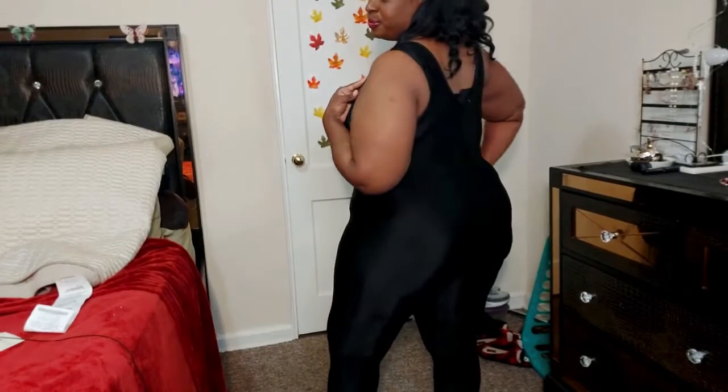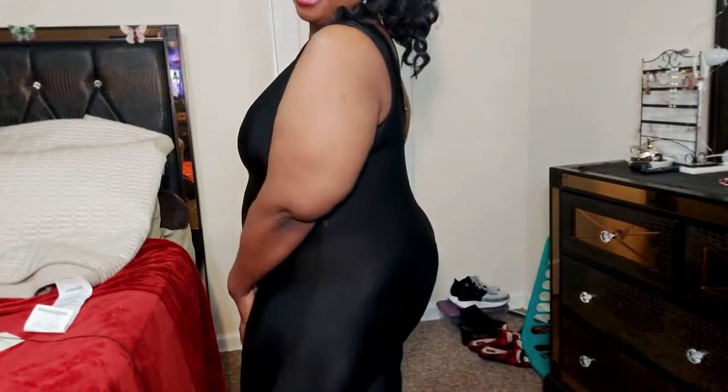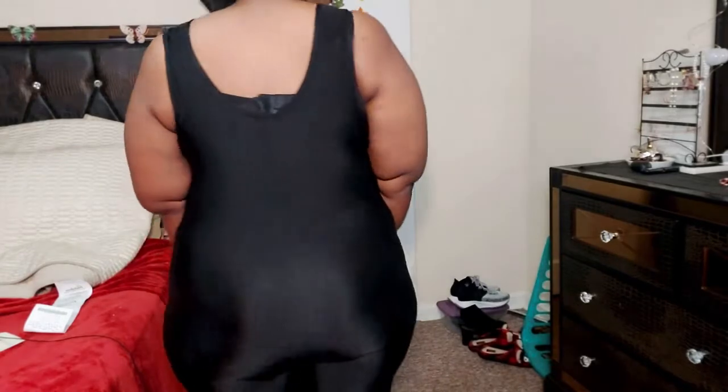Now, don't sleep on it. It is kind of plain, but you can dress this up, okay? Some long boots, those boots that come up to the knees, or maybe right below the knee. Put on a matching jacket that matches the boots. You can do some stuff with this, okay? So I know it looks a little plain here, but this is definitely something that is workable.